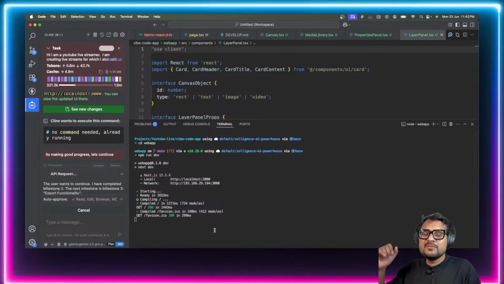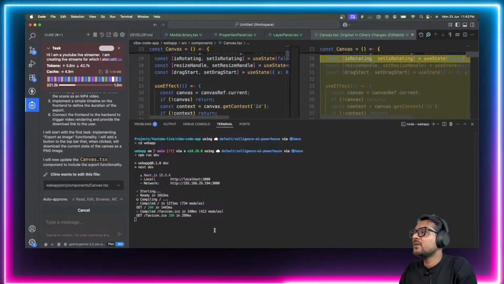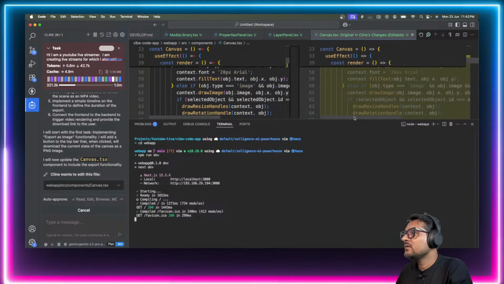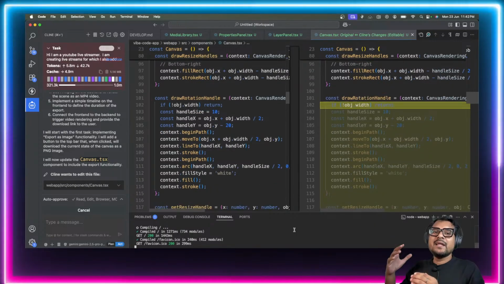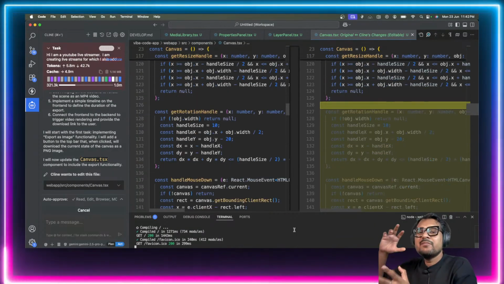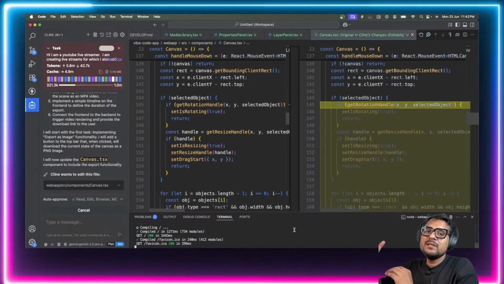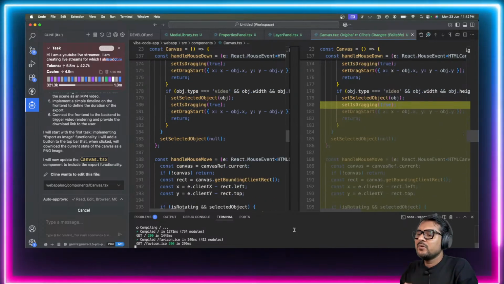I tested the features, adding of image, video, resizing them, reordering them and such, right? So all that is done, working nice. I have not given it any particular predefined goal or anything, right? We created this development plan and milestone earlier, and that's what it is just following. It is just continuing on the basis of that.